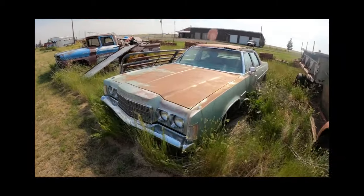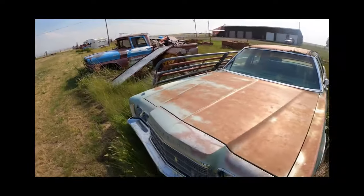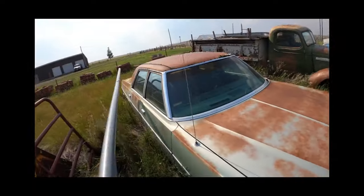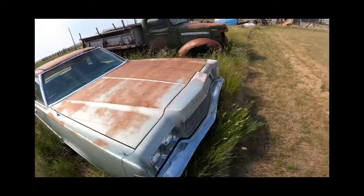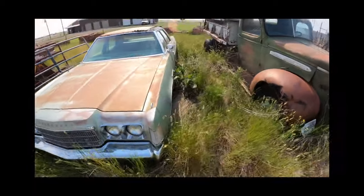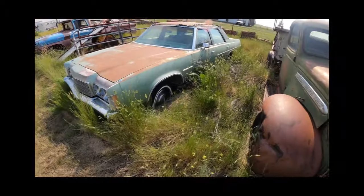Okay, we're back for the second car. Another Chrysler. I think I might want to pull this one out with a chain. Got some livestock gates here. Newport Custom. Sure, it's got big block in it. Pretty nice looking front end. Really good shape actually. So hook a chain on this one, pull it out, get some wind in the tires, and see if we can't get this one loaded up. And watch for snakes.